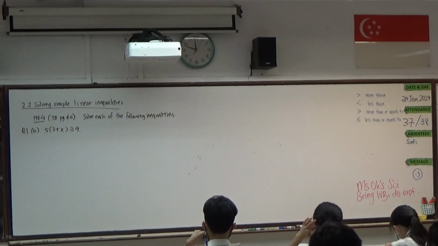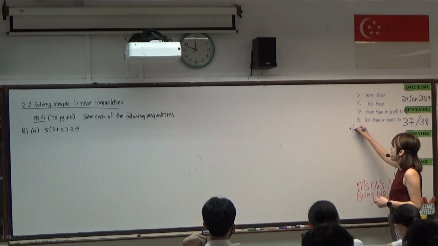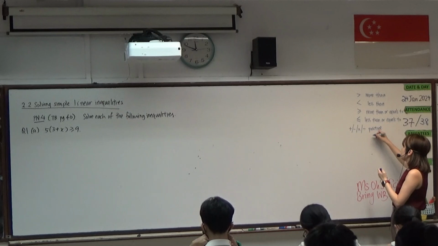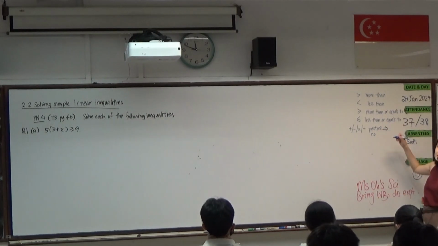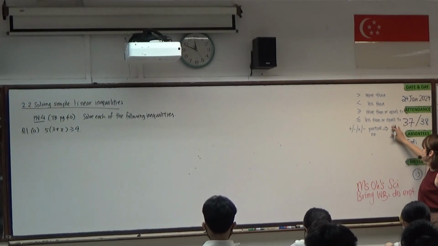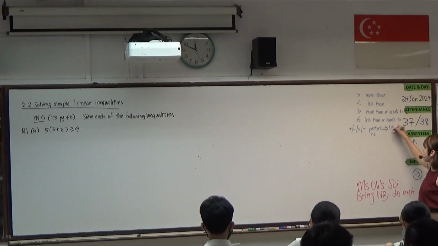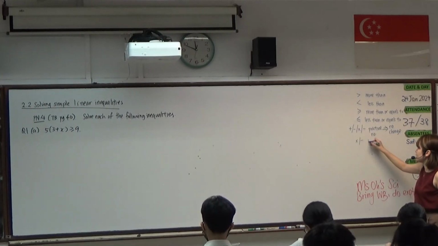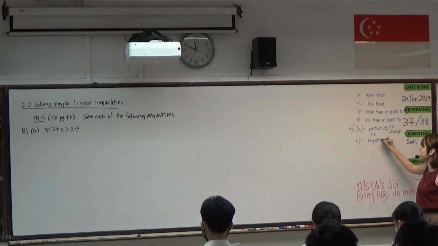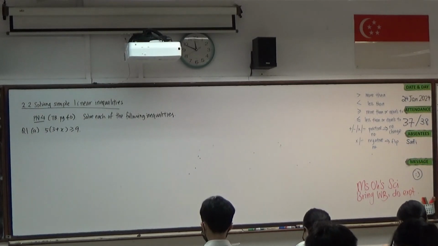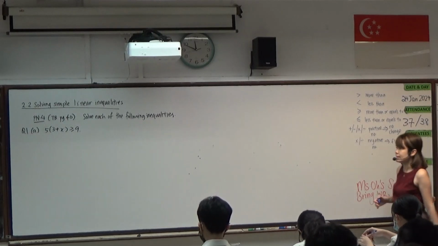Then yesterday we also agreed that if I were to plus, minus, times or divide a positive number, does my sign flip? What did we learn yesterday? It doesn't, right? No flip. It remains the same. No change. Whereas if I were to multiply or divide by a negative number, we notice that there will be a flip of the inequality sign. So this is a quick summary of what we did yesterday.